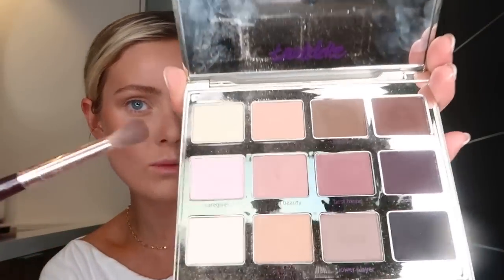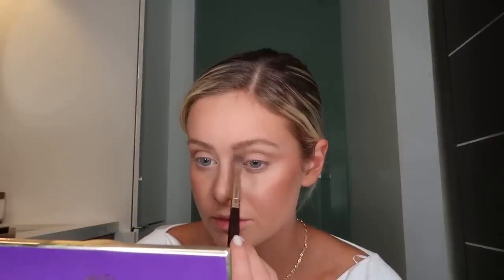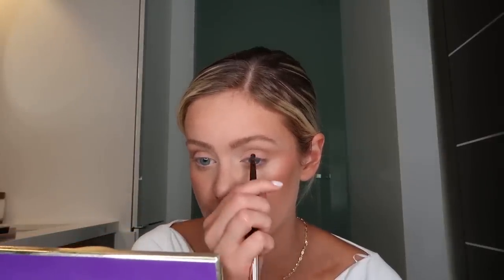I feel like she has a lot of white on her lid. So I'm going to go ahead and mix this super bright white — this is the Tartlet palette, the purple one. I'm going to mix this stark white and this yellowy creamy white one, and work it in the inner area and a little bit up here. I feel like she has a really bright inner area, which is really, really pretty. It just makes such a difference — at least on my eyes — because they're pretty hooded right here, and I feel like this really opens up my eyes.